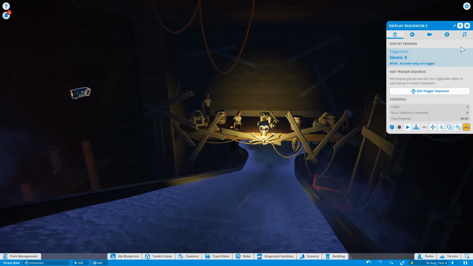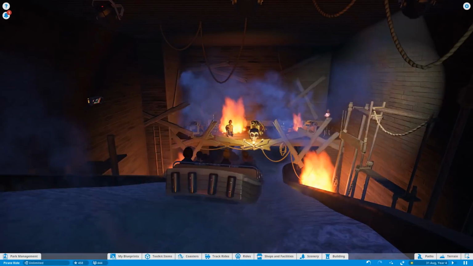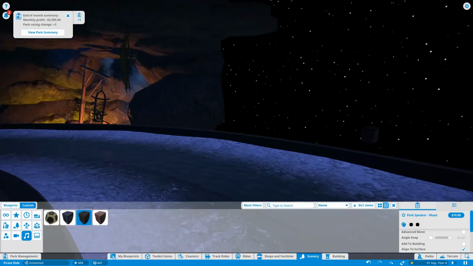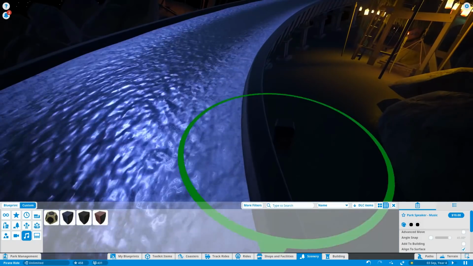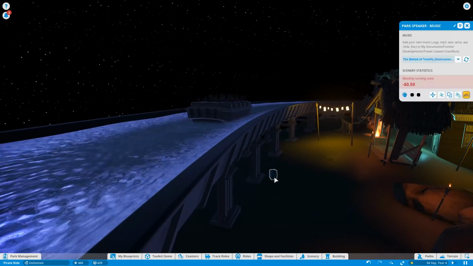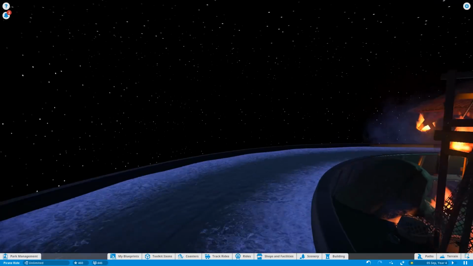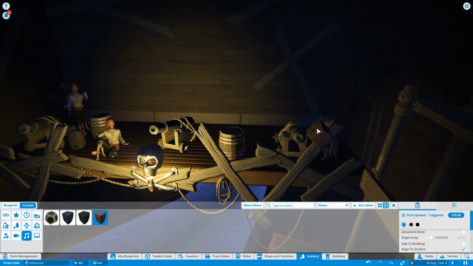So back to the footage then. Like I say, it's mostly just getting the effects in this one. This drop is kind of like going through a pirate house or a warehouse or something. So that's why it's got all these ropes and scaffolding and things around. And then these rival pirates have set up camp in there, where they're aiming towards you with the cannons. So they're just setting up the trigger sequence.